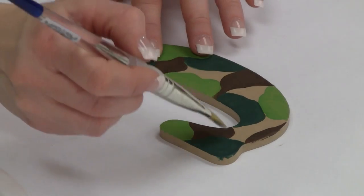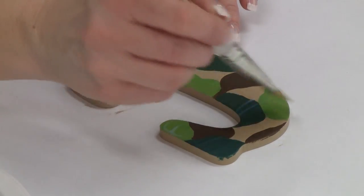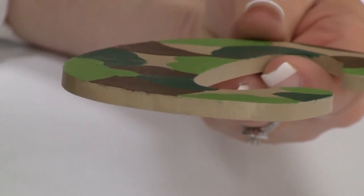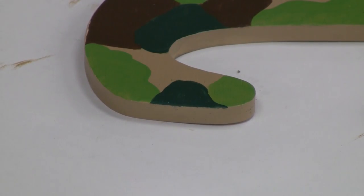To finish the paint job, I brush on the varnish with a large flat brush. It helps seal the paint and gives it a fresh glossy look. Once the gloss varnish has dried, I will go back and touch up the sides of the letters as needed. Be careful not to get any paint on the face of the letter, but if you do, simply wipe it off with a damp paper towel.